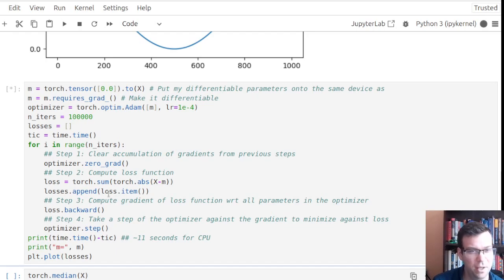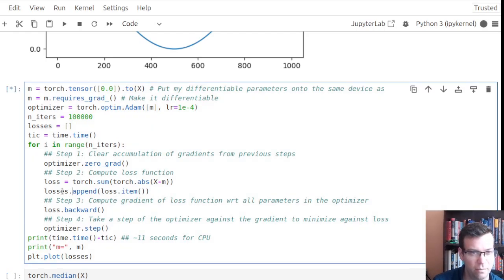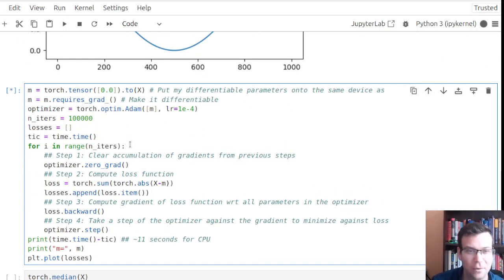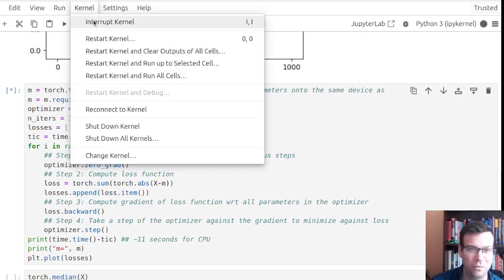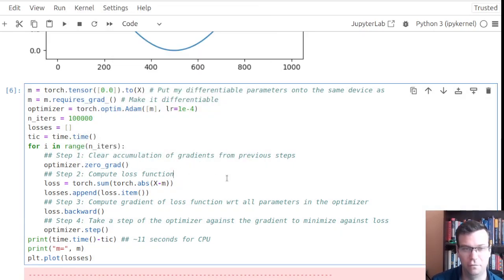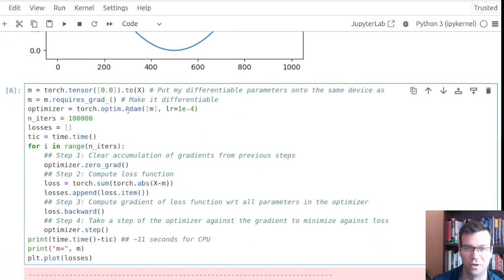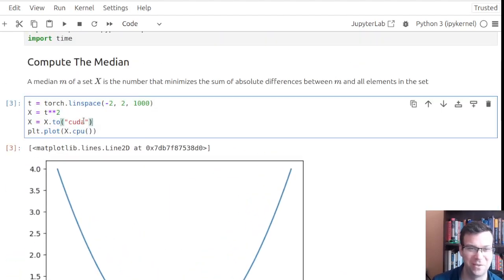I don't know if it's going to be much faster in this example, but technically this operation can be parallelized. To be honest, I'm using my GPU right now to record this video, so that might be screwing things up too. Amazingly, this is going even slower. But you would notice the difference if you had huge tensors that could be parallelized. So it's an important thing to know about how to put this on your GPU. That's all I've got for now. Maybe I'll just put it back on the CPU.